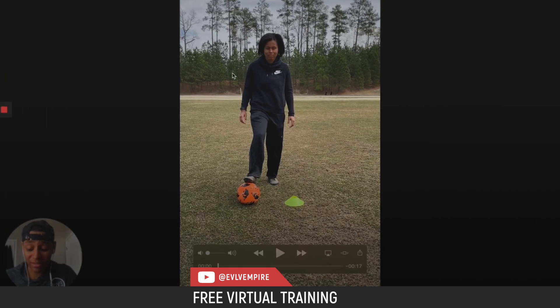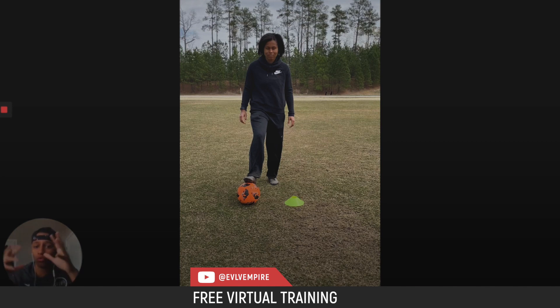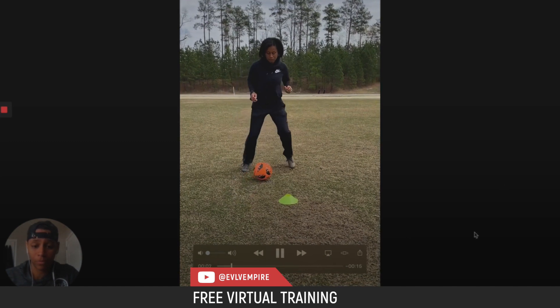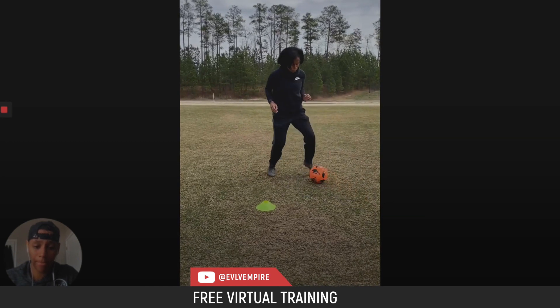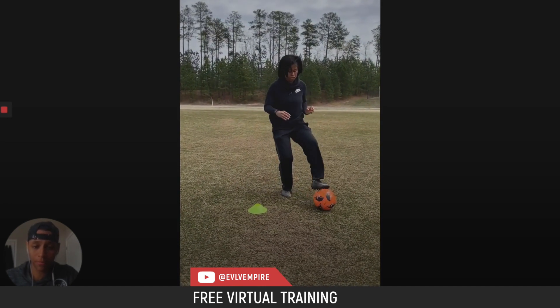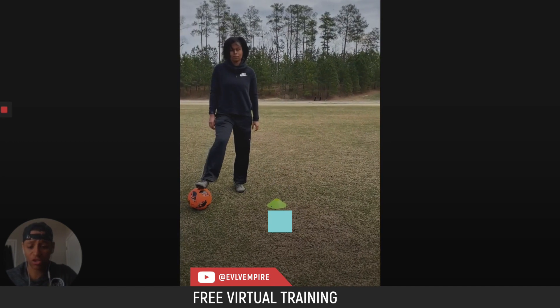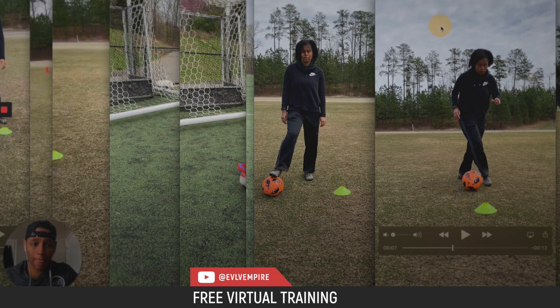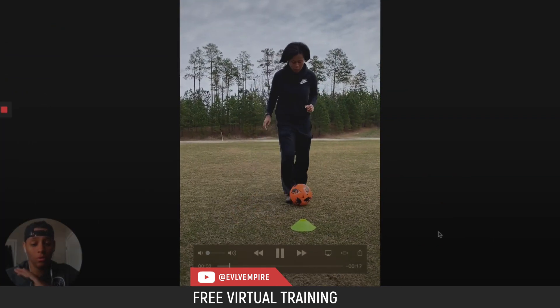The last three drills use just one cone. You're going to do 30 seconds on each foot — 30 seconds right, 30 seconds left — for three rounds, giving you three minutes total. Feel free to do more than 30 or 60 seconds if you want — it's totally up to you, we just wanted to give you at least 30 minutes. Pull it back, pop pop, roll, push it up — pop pop, roll. You can do 60 seconds straight since she alternates feet in the drill.